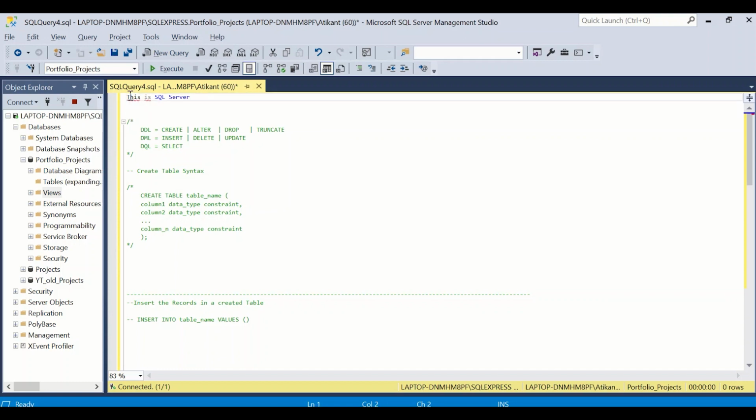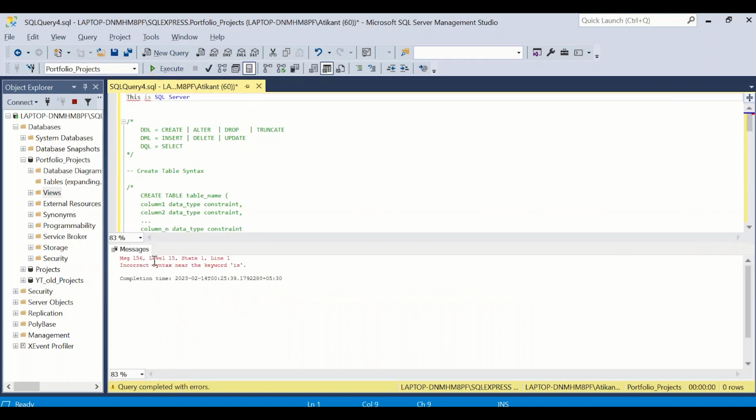If I type this without the symbols and then execute it, it will show me an error, something related to incorrect syntax near the keyword 'is', because this is not an SQL query, right? This is just simple English.